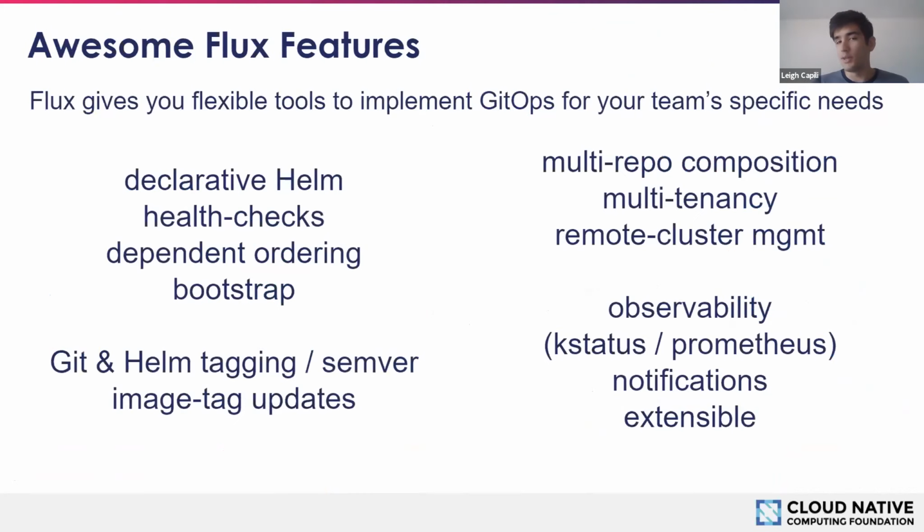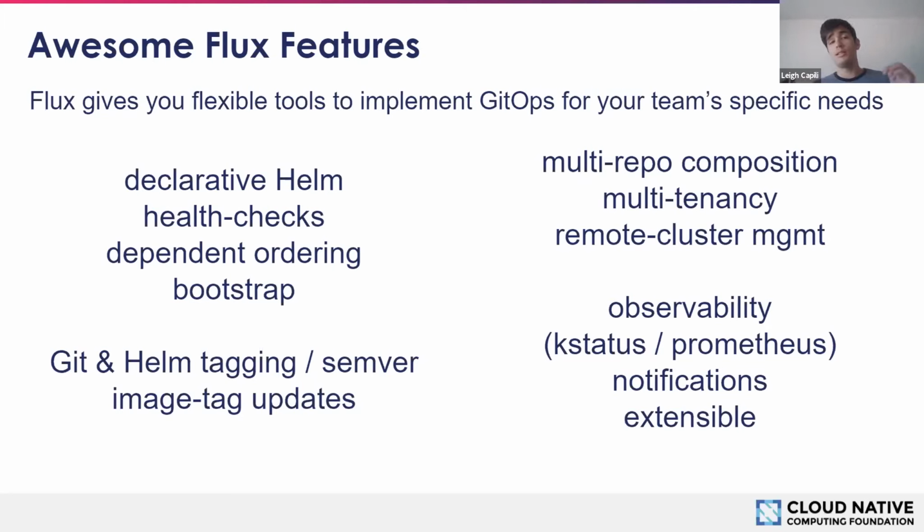Right? Flux is built with a bunch of very extensible interfaces. We have a rich feature set, right? If you are using Flux, you get declarative Helm, right? Helm is usually something that you imperatively operate with. There are a couple of projects that try to fix that. And what we have in Flux is something called Helm Controller that lets you make a custom resource that describes your Helm release. And anytime you change that resource, if it needs to happen, it'll do an upgrade for you.